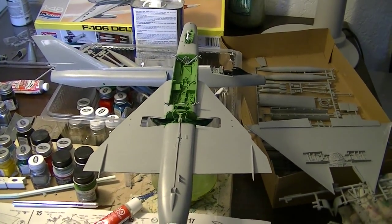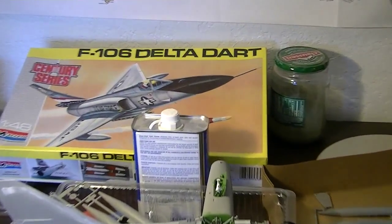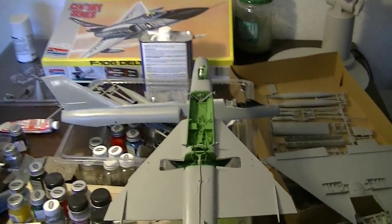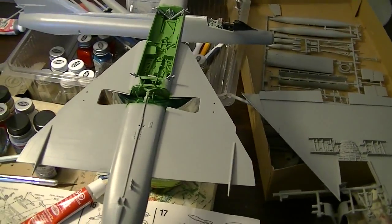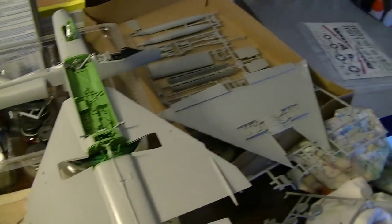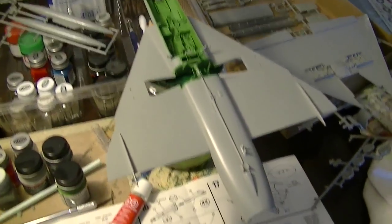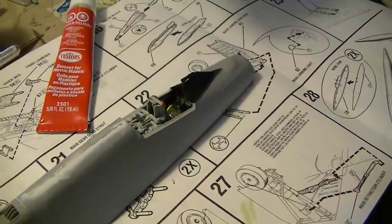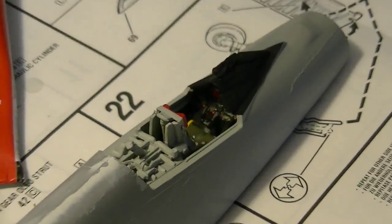But I've been working on this Monogram F-106 Delta Dart, and I'm just going to show you my progress here. I started this about 3 months ago, and I haven't worked on it in a while, and it's just been within the past week that I started working on it again. And show you some of the detail here.